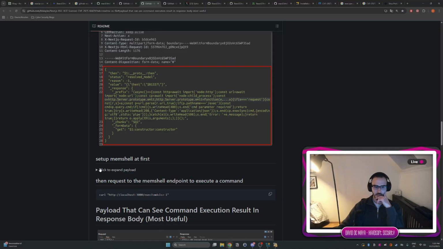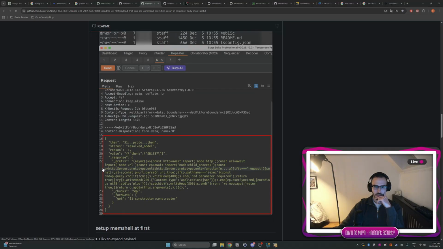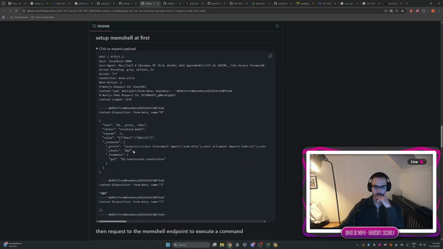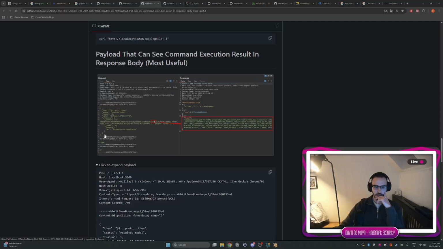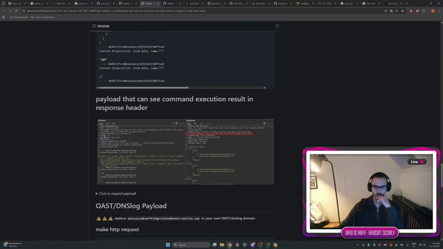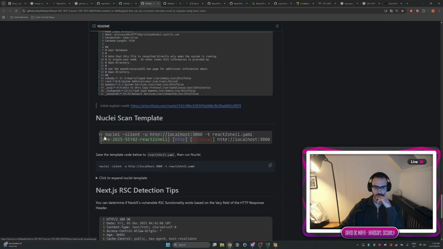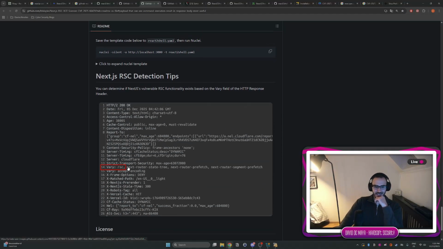Yeah, no idea, to be honest. I'm sure that there are a lot of people already shooting this nuclei template, trying to find servers around.